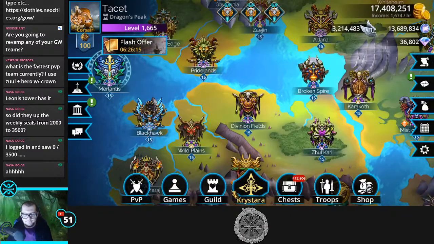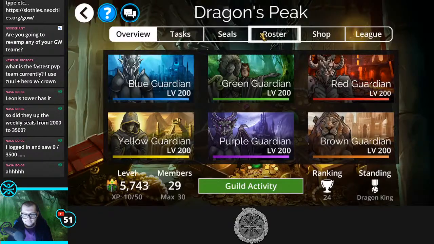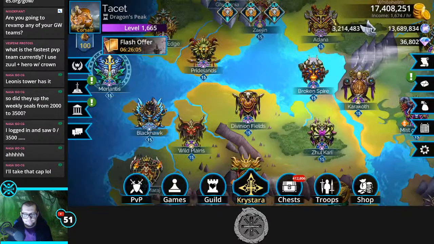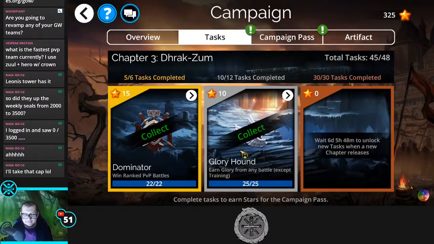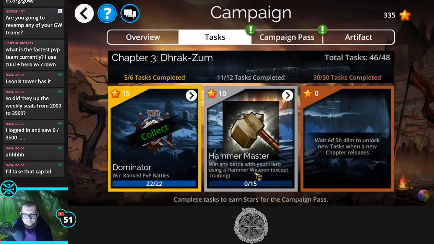That's not where I wanted to go. Looking for guild. Guild again. Yep, mine's still normal. Okay, what am I looking for? We did that, we did that. Boom, okay. One last objective: use hammer 15 times. And then we'll go mess with Flask.